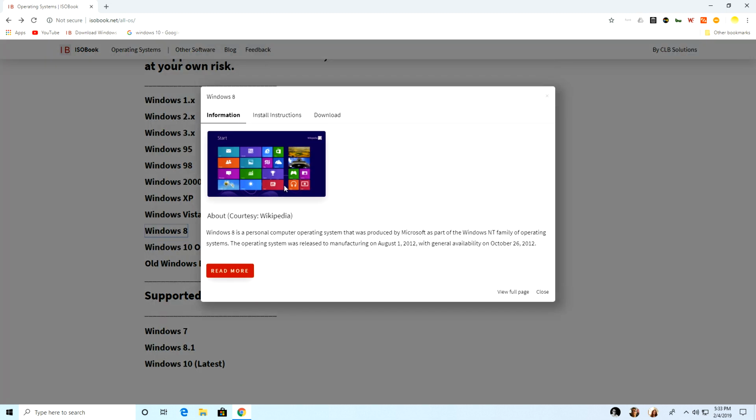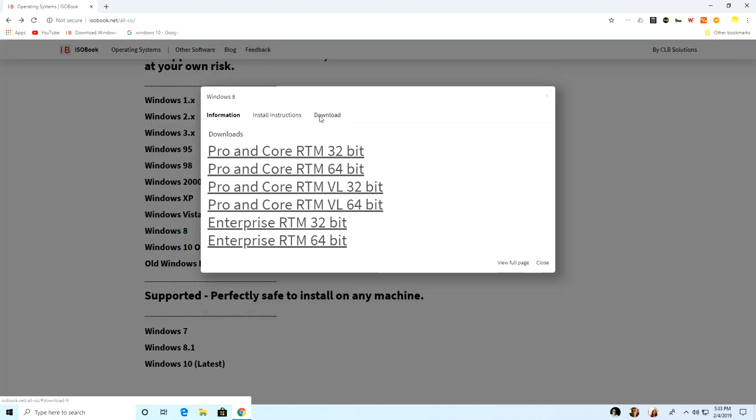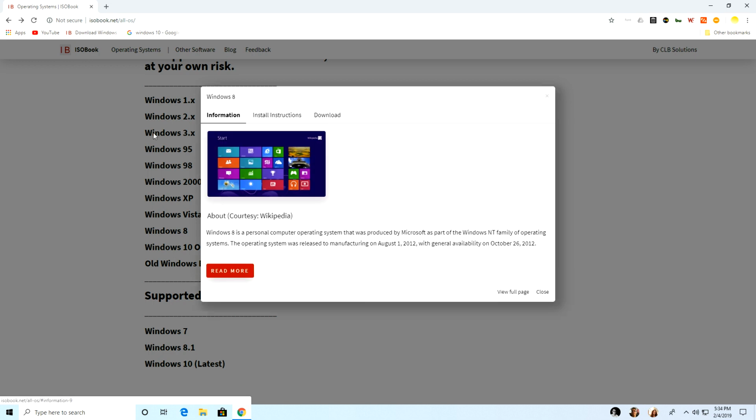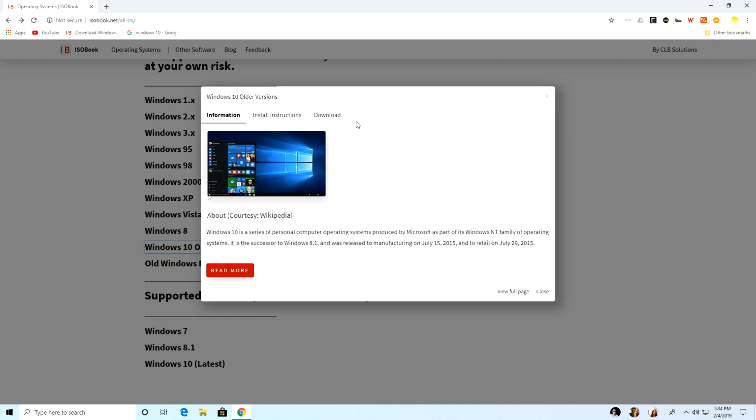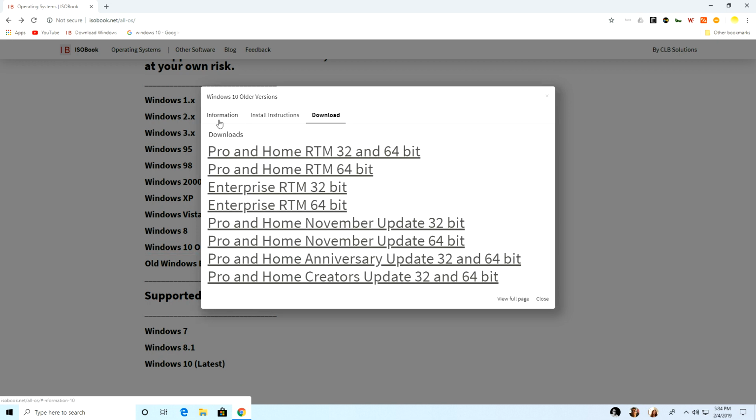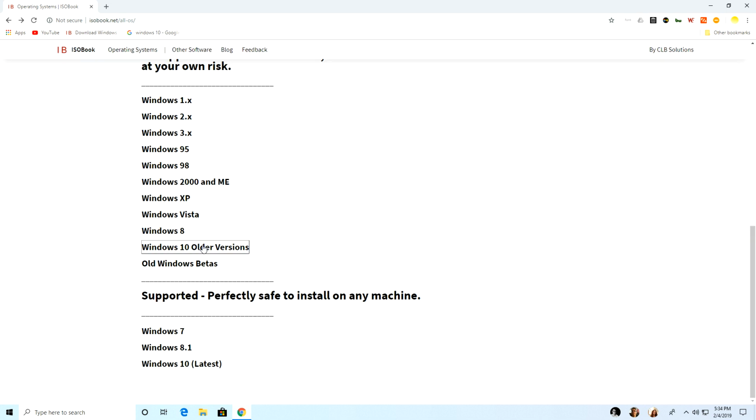Windows 8 is a really hard to find operating system. It's always 8.1. I found all the editions of Windows 8, including Enterprise, which is probably one of the hardest operating systems to find, along with Vista Enterprise, and one more I'll show you later. But I found it all. Windows 10 older versions, so these are not the newest versions, but the old versions of Windows 10. Even the button has a shadow, nice. So we have RTM and Enterprise RTM and the November update, anniversary, and creators update.